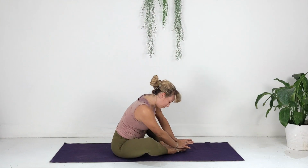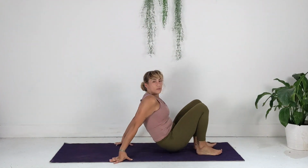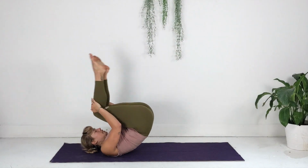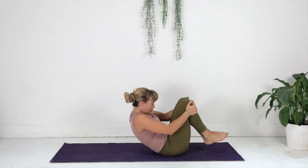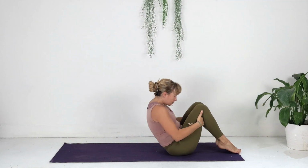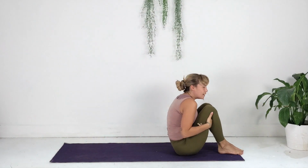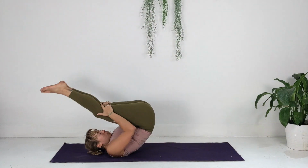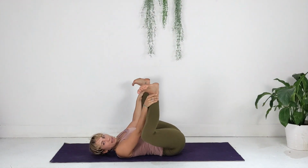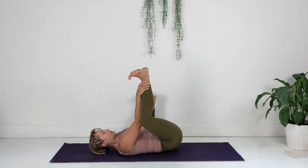Gently come up, knees drawing together. We'll take a few rock and rolls to make sure you're forward enough on the mat. Really just releasing out the back. Let the feet flick back over the head if that feels right. And then we'll gently come all the way onto the back and coming straight into happy baby, flexing the toes, gently rocking side to side.